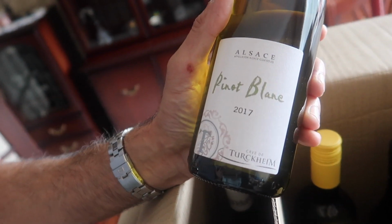Now, just to add a wee bit to that, Pinot Blanc is very similar to the Pinot Grigio and Pinot Gris. It's just there's a slight difference, and it gives it this light colour. This wine is lighter in colour than Pinot Gris and Pinot Grigio, but very similar. This one is a Cave de Turckheim, if I've pronounced that correct. Turckheim being the village, and it's a cooperative of several different growers, and they produce this wine at this village. Goes lovely with fish, white meats, I would say.